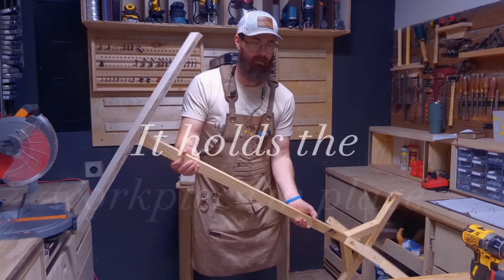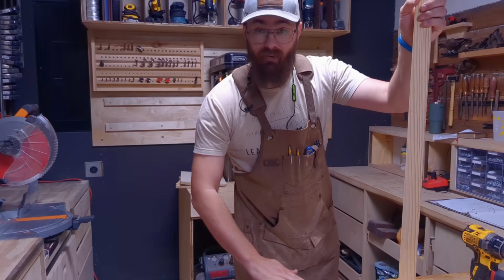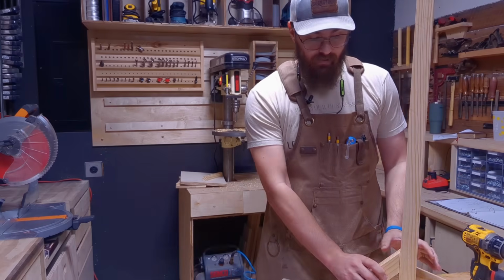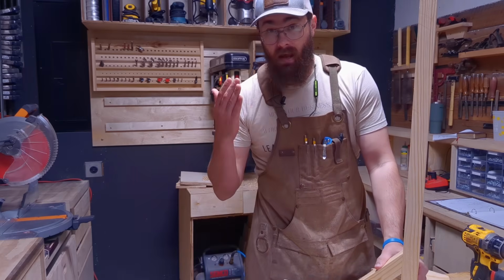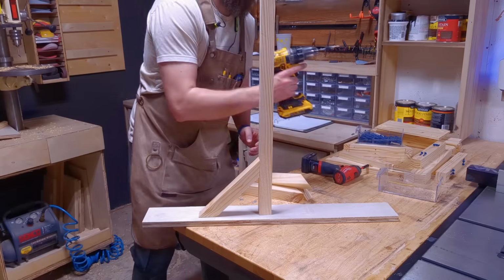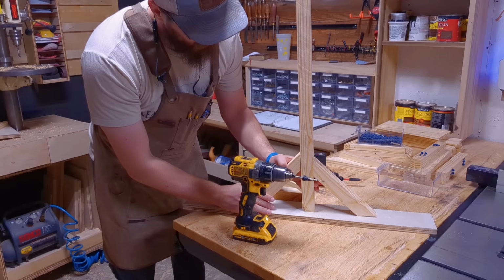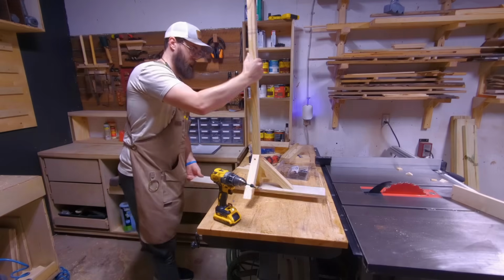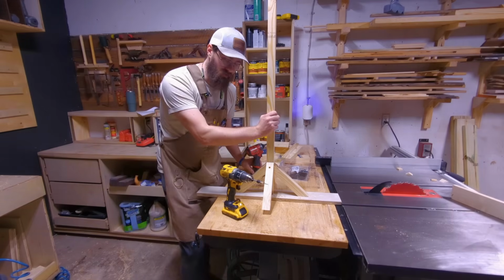What this is going to do is give you a flat surface to reference, because it is a pain to try to hold these as it is. So this is going to give you a flat surface to reference that's going to represent how the tray is going to set. Any scrap wood will do as long as it is straight. And that's it for the base. We're going to set this to the side.